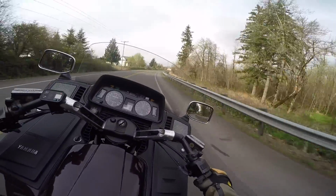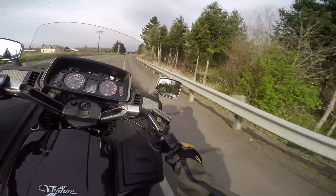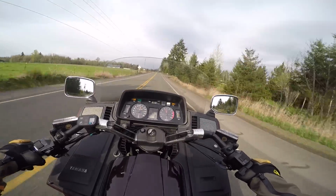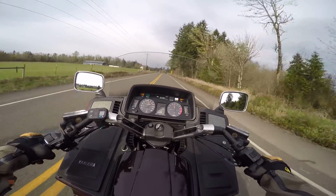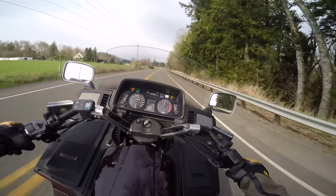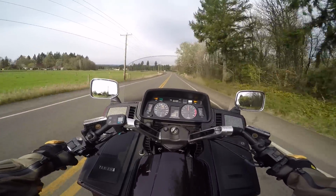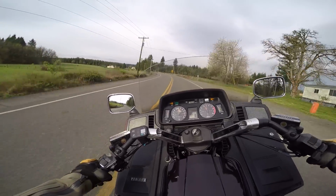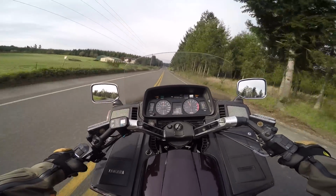This Venture is your typical Japanese bike. You can ride them in the rain and wash them off, no problem. That's with the exception of the older Japanese stuff that was air-cooled. Man, that rainwater and crap would get in the fins, and it was really hard to get them looking new again. These things are kind of like washing your car. There's so much bodywork on it that you can actually give these things a good fluff down, and all the dirty stuff's underneath all the Tupperware, you know.